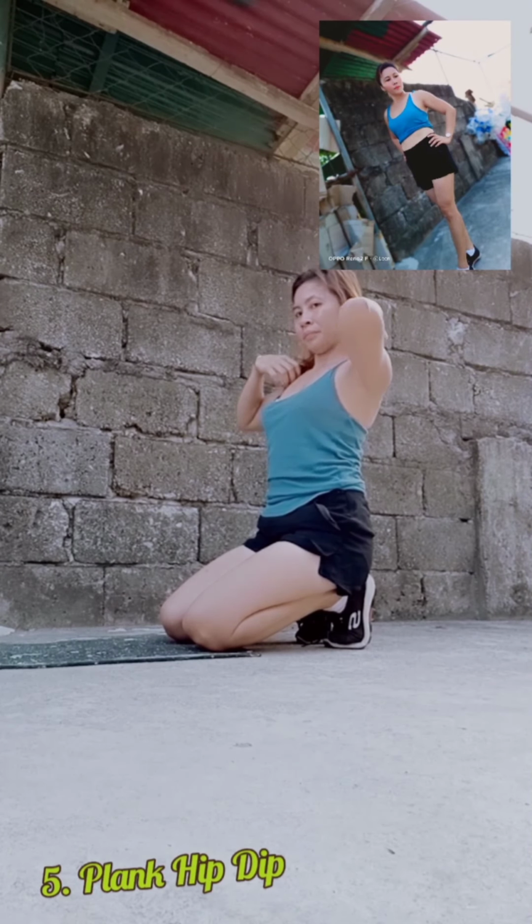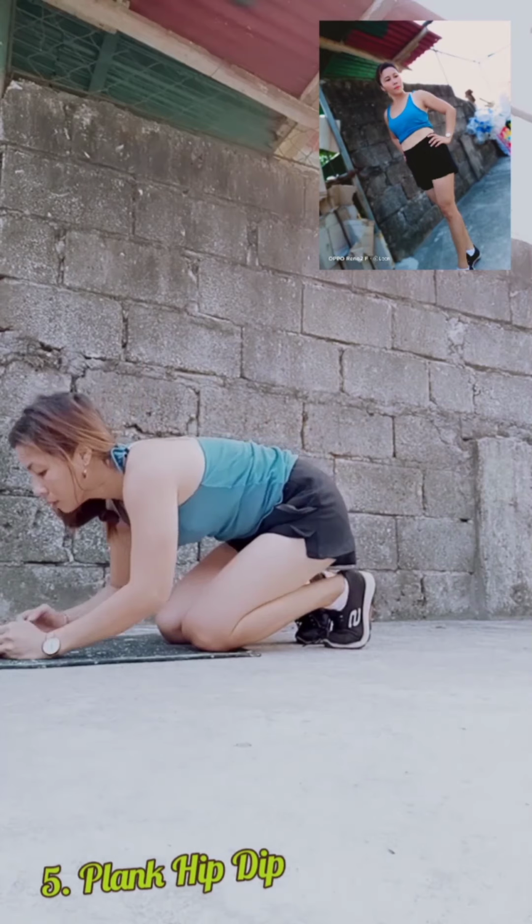Fifth is plank hip dip. Last exercise before our 1 minute break, so let's push it.